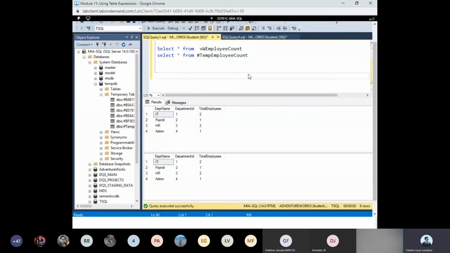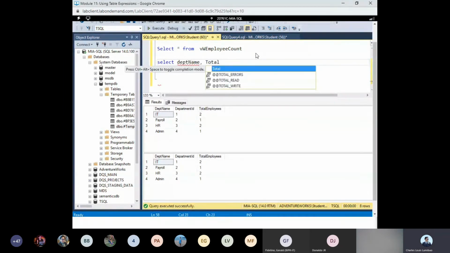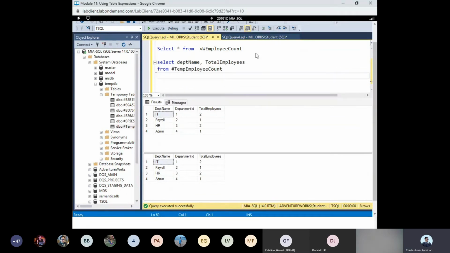Okay? So ngayon, ibig sabihin yan, pwede na rin tayo mag-query ng department name, comma, total employees from temp employee count where total employees is greater than or equal to 2.